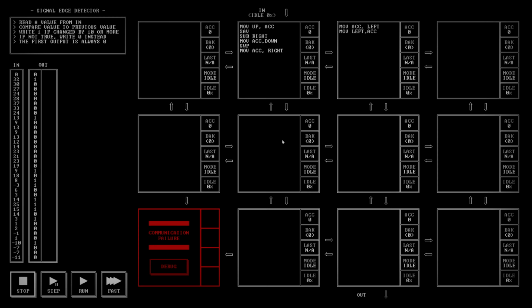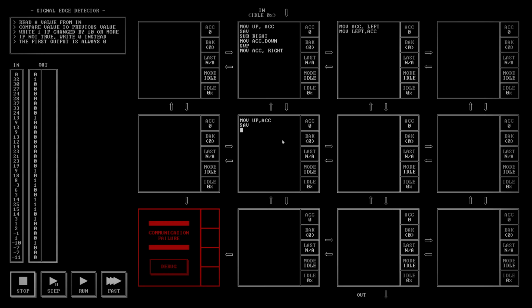So I'm now getting a stream of values, which are numbers, which are the difference between the current value and the last one, into this box. So I need to know whether they are greater than 10. So move up to the accumulator, save it probably.